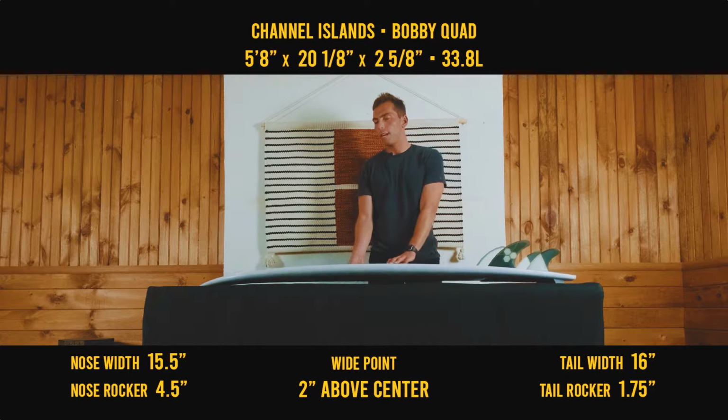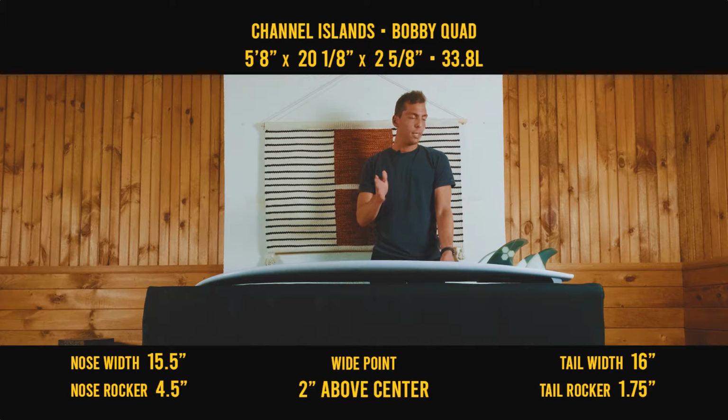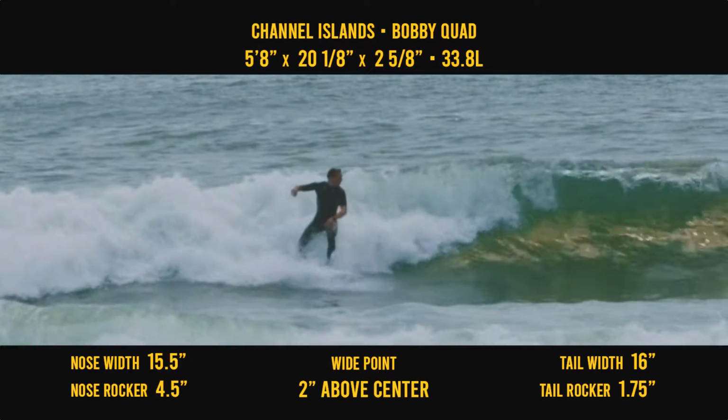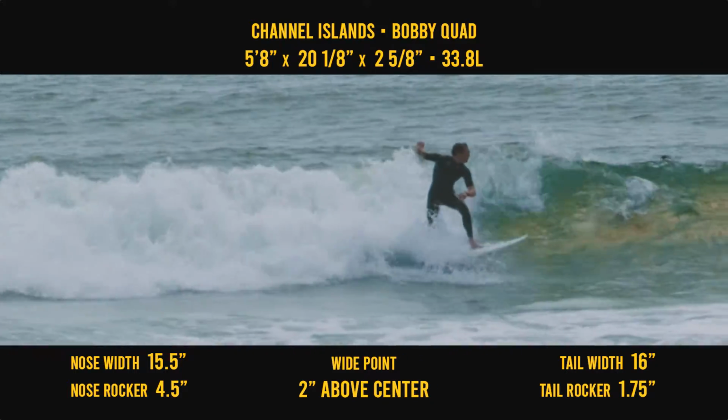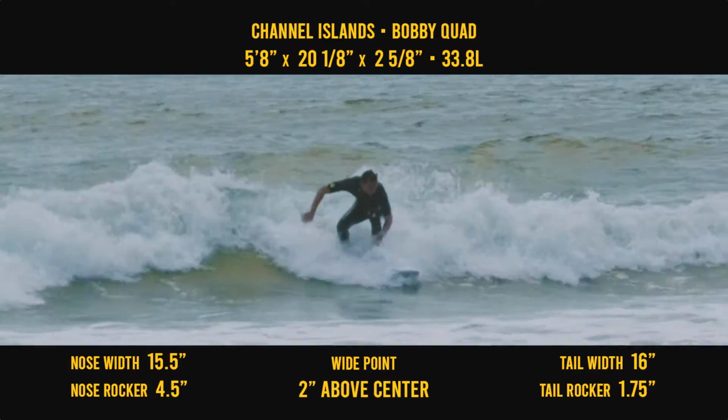Also, I think part of that is just how thick it is through the center of the board. And also just the fact that it's a little bit bigger than the boards that I normally ride. So, it definitely felt like, at least paddling into the waves, I had a lot more speed going in than I normally do. Whereas on a thruster or some of my other twin fins, I don't feel that same level of push off the takeoff, so to speak. Front side, I felt the same thing. Once I took a high line and got one little push off the bottom, it felt like it really wanted to go. So it was definitely interesting to see how quick you go off the takeoff.